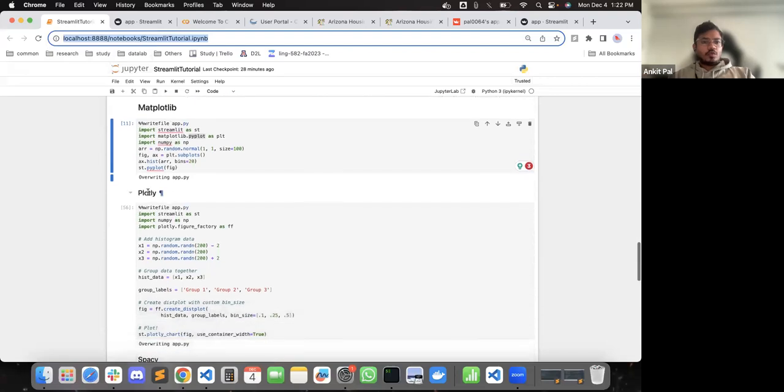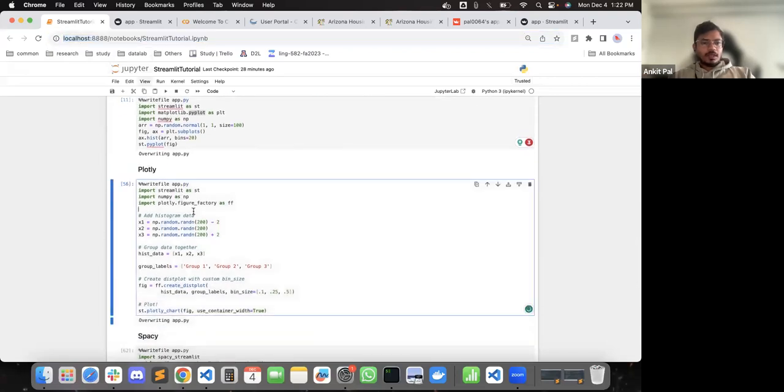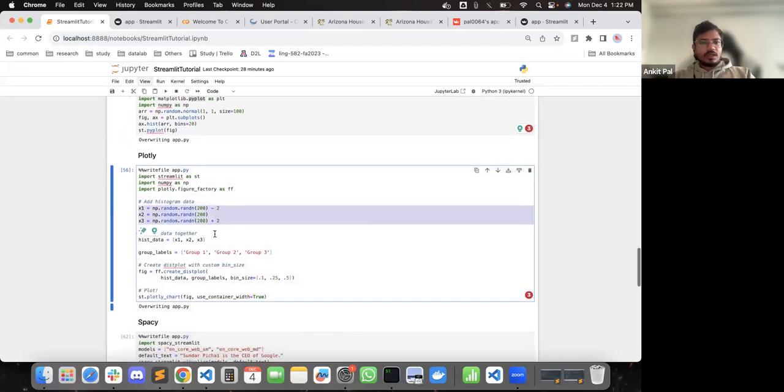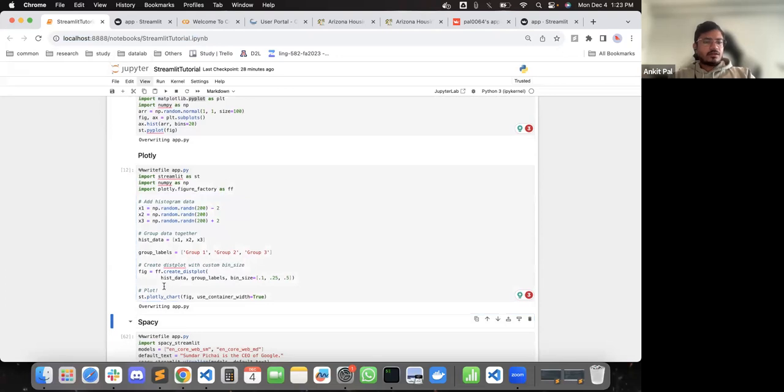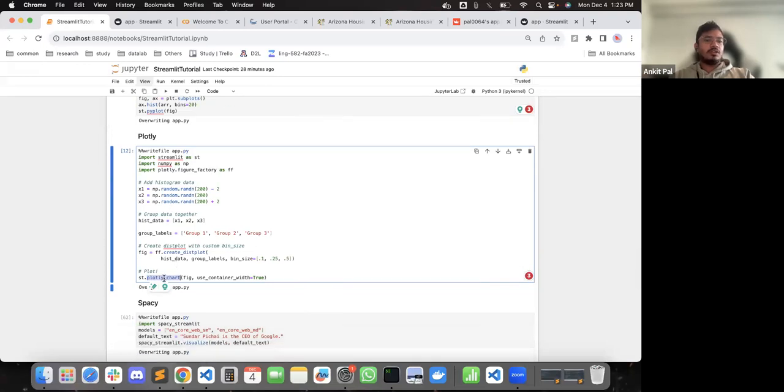And the same goes for Plotly. Again, we are importing Plotly and then creating a Plotly plot. Here we have changed the library. If you are using the Plotly library, then you have to use this Plotly chart, and you pass the Plotly plot.